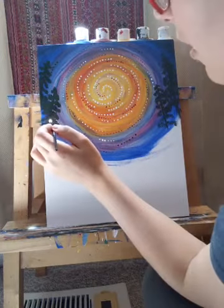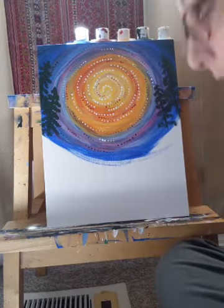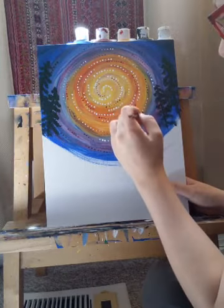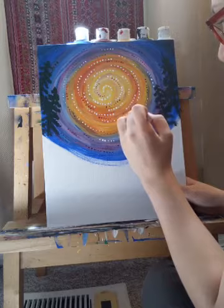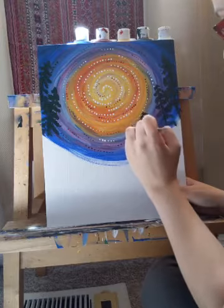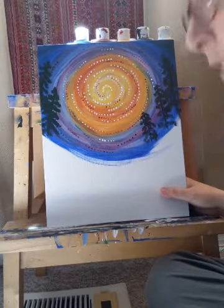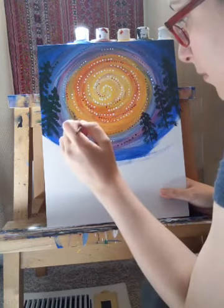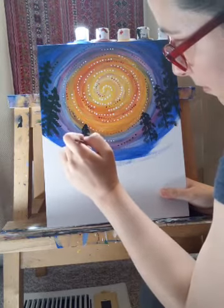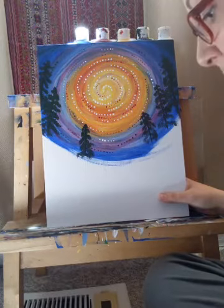With a lot of paint on the brush, you're going to have much denser trees. With less paint, it's going to be a bit more airy, so you're going to see more through it. But again, this is just the background trees, so we just want some shadows of trees. So I'm going to put another shadow tree like here. Another one over here. Just put them wherever you want to put them. I want to still put a pretty good amount in the background.